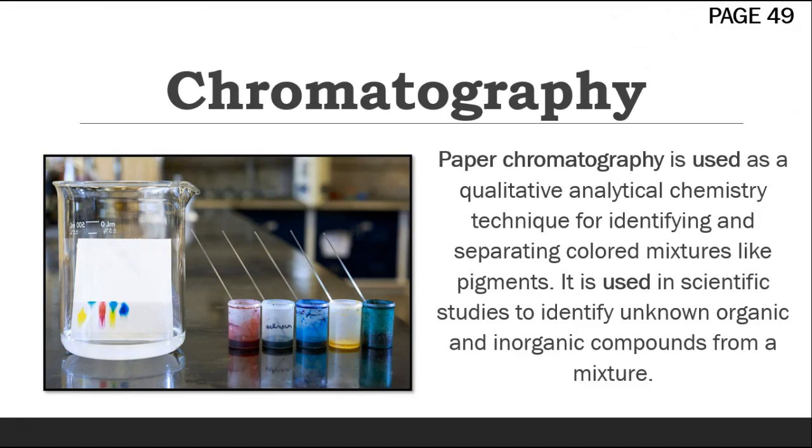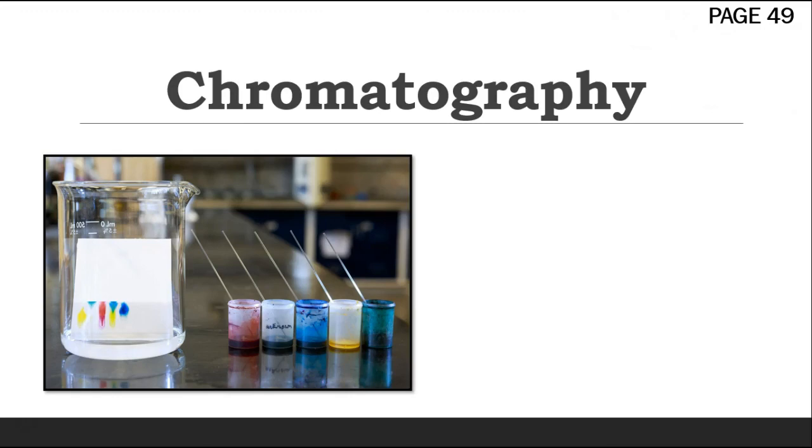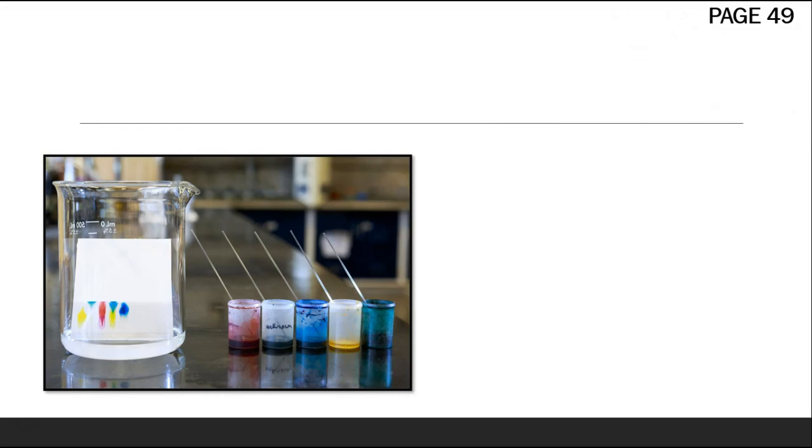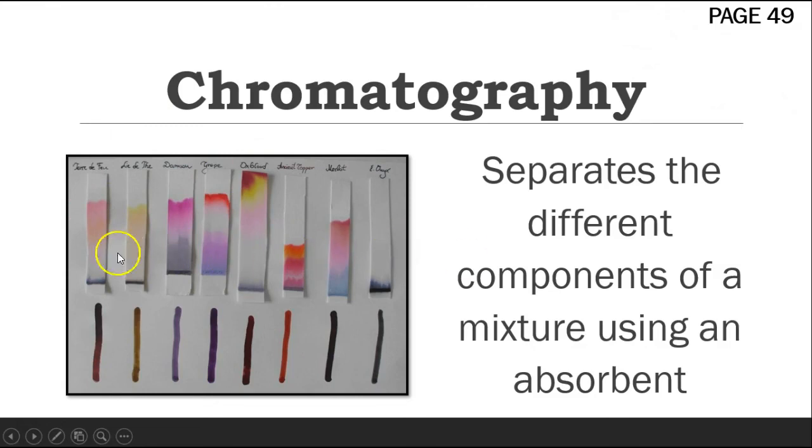So how do we understand paper chromatography in terms of stationary phase and mobile phase? For example, a strip of filter paper is used as the stationary phase. Okay, this one, the filter paper, is the stationary phase, while a solvent like water is used as the mobile phase. So if you can try to remember what we already studied about pure substances and mixtures, you can already get how chromatography is going to work. Now, a spot of a mixture of dye is placed near the bottom of the filter paper. It carries the colored components of the mixture as the solvent soaks up. The different components of a mixture will move at different speeds.